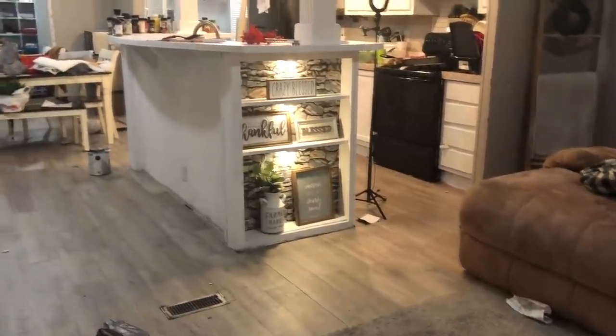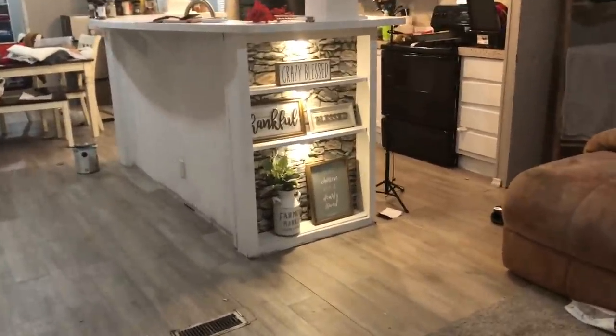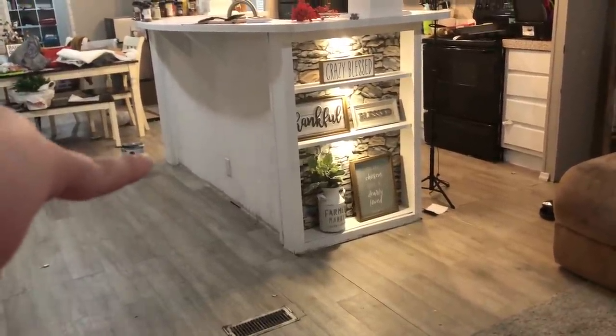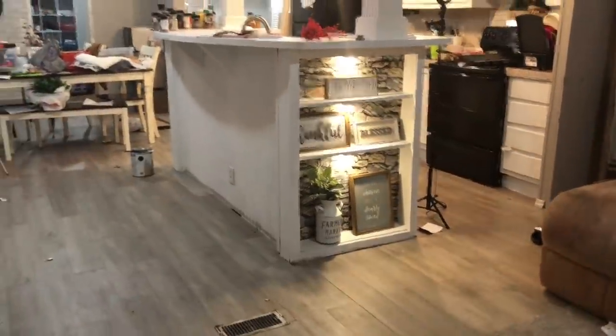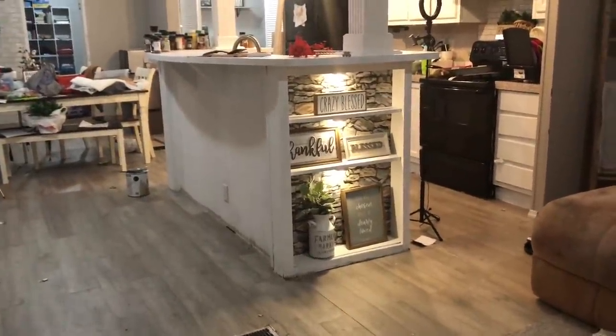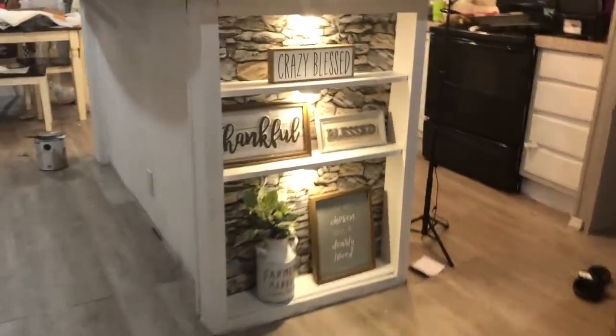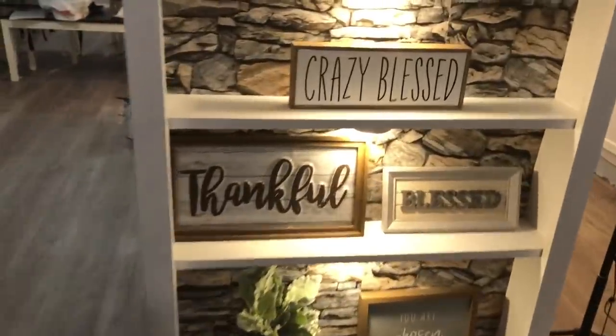I'm about to do a clean-with-me, but all that decor you guys will see here soon. I need to put that paint can up and I got dishes to do. But from the door — holy moly — it sets it off. I absolutely love it. Thanks for hanging out with me y'all. I love you and I hope you guys have a blessed morning, evening, night — whatever it is, wherever you're at. All the products I use will be linked down below. I will see you guys tomorrow.